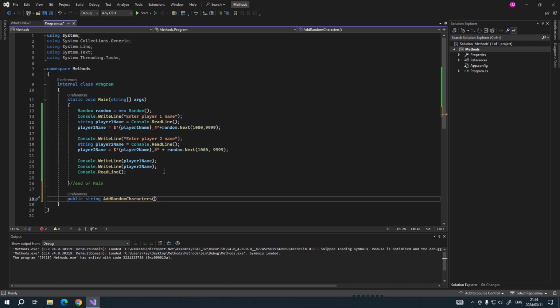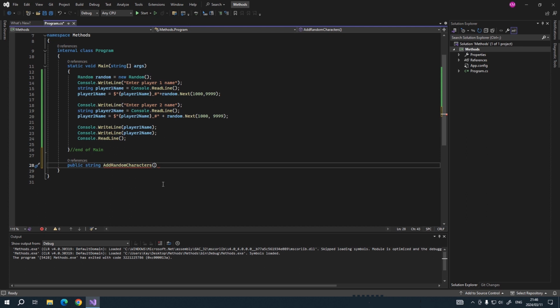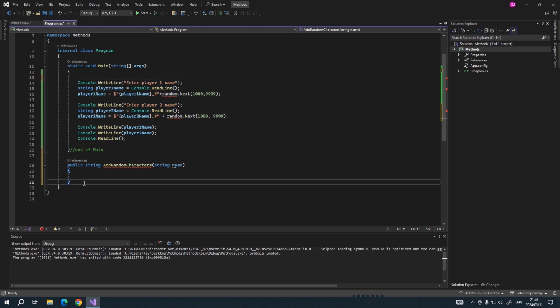It's supposed to take in a parameter. We are taking the name and we're postfixing it with random characters, with the underscore, hashtag, and then random numbers. So what we do is we say our parameter of string, which is name. Then we take this piece of code here. Let's just cut that because we won't need it anymore. This is the end of method. I like to write comments. I know people don't really write comments, but for me it's not that I don't understand what the code does. It's just that it's something that I'm used to.